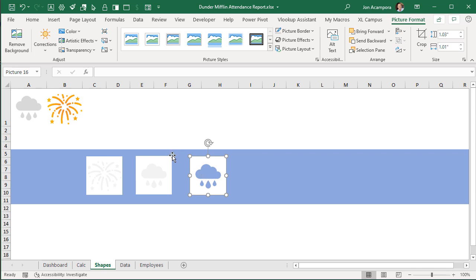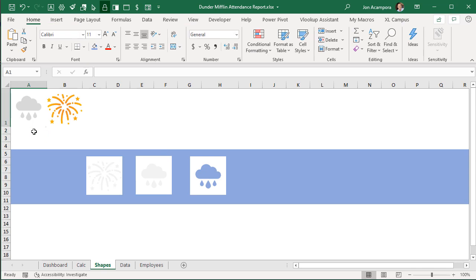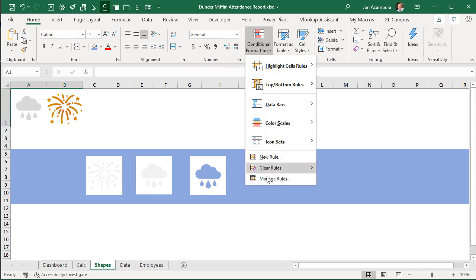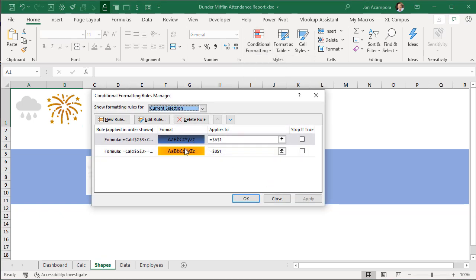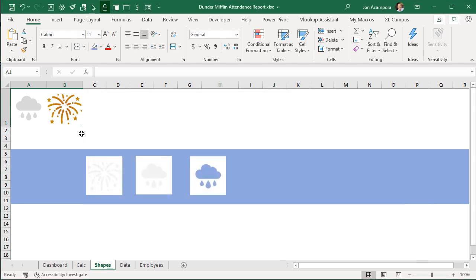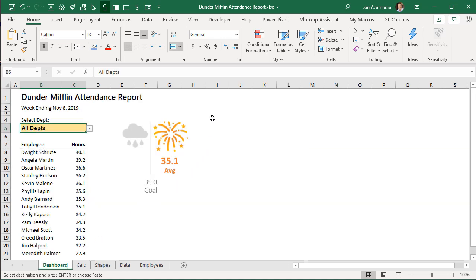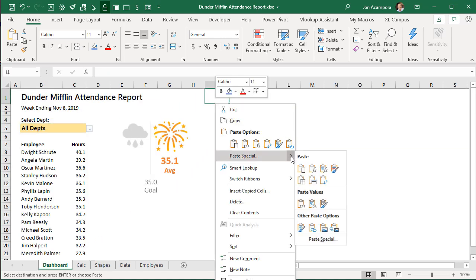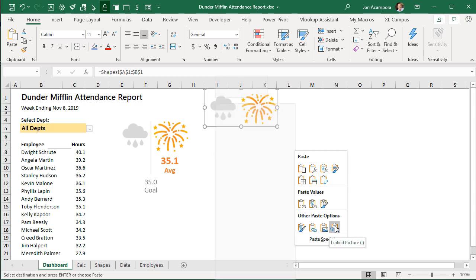And then I placed the icons over these cells up here that have conditional formatting applied to those. So these two cells have conditional formatting. We can see that right here. There's the conditional formatting, which is based on the values on the calc sheet. And then what I'll do is hit Control C to copy those, and we'll go over to the dashboard and right click, Paste Special, Paste Linked Picture, which is our last Excel Hash ingredient.